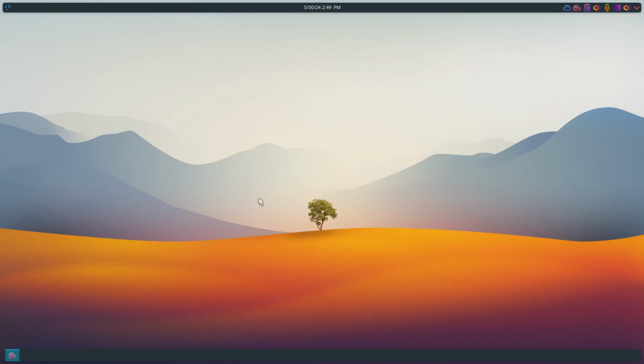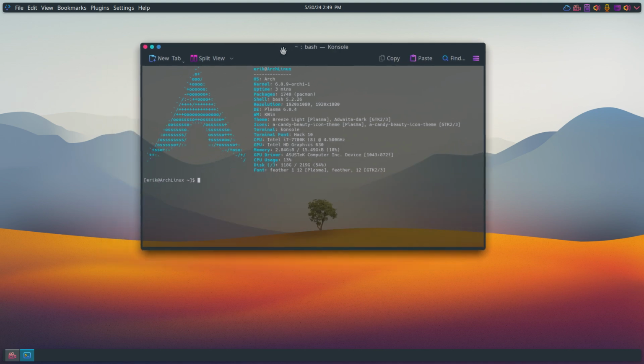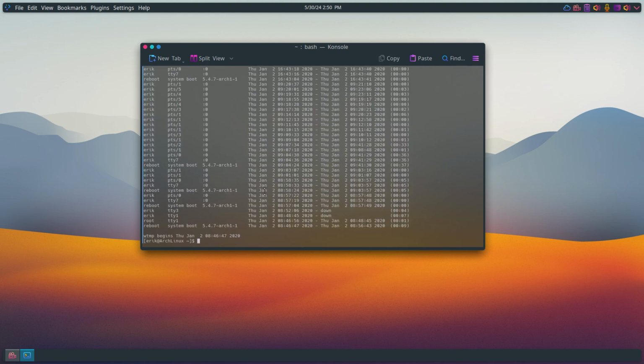Hi guys, maybe you've noticed that I have this video series where I keep on updating a certain SSD. One of the SSDs is Arch, just Arch, and then Plasma, and then I keep on updating and updating. Last -F shows you I've been doing that since, well, here's the kernel 5.4.7, in 2020. And now we're in 2024, in May.